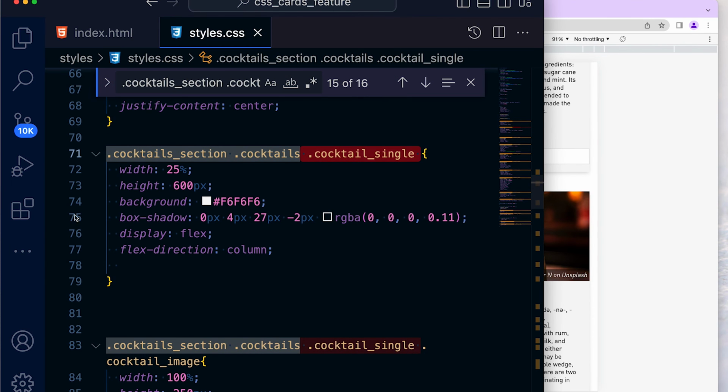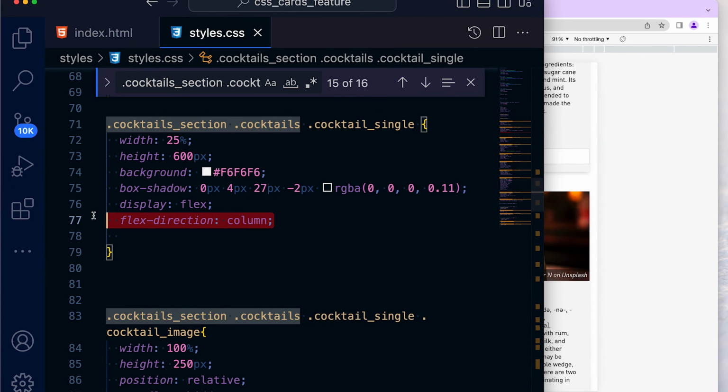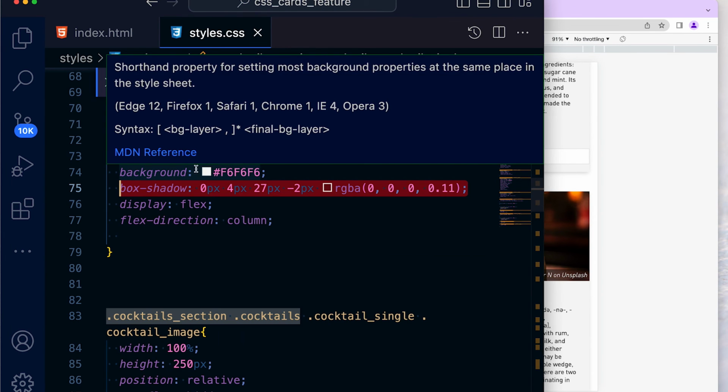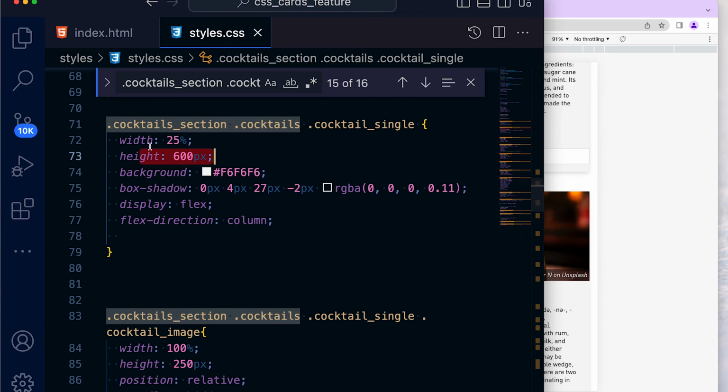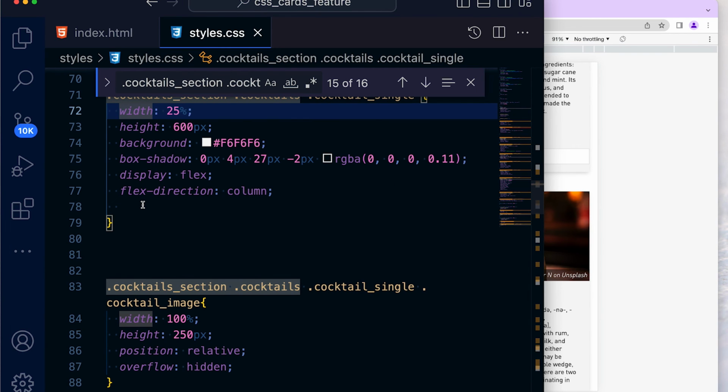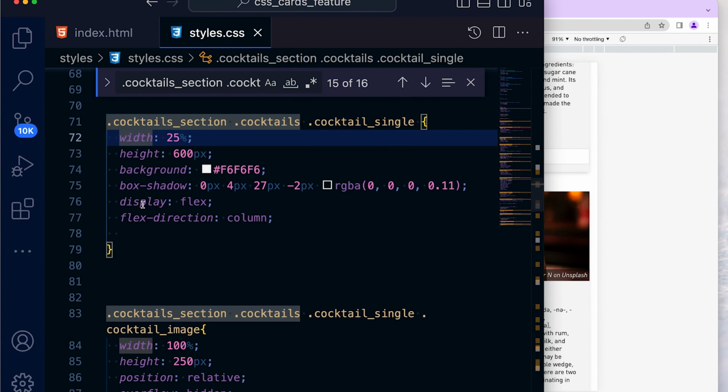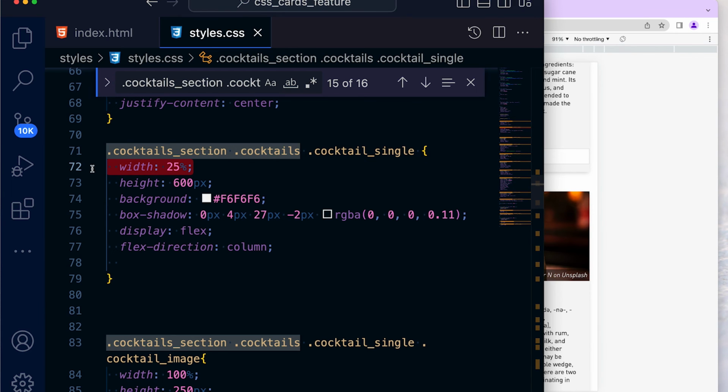Then our cocktail single card is a column, and we are adding here some box shadow to make it stand out, with a background and fixed height, and the width is 25%, which we update in the other breakpoints that we added.